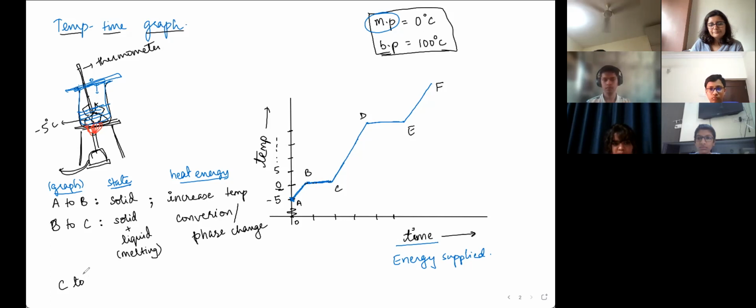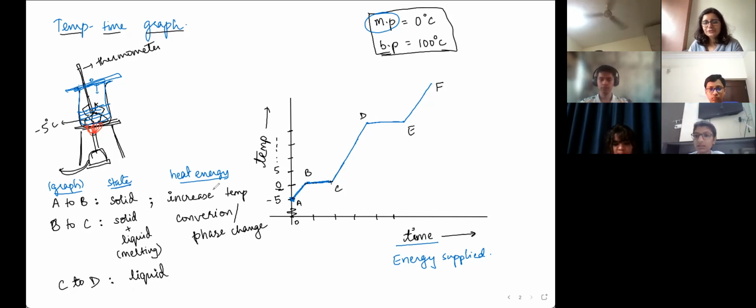Then C to D. State of matter क्या है C to D? C to D is liquid to gas. अरे साहिल, follow carefully. A to B solid था, B to C melt हुआ. Melt होने के बाद 0 degrees पे ही gas बनना चालू हो जाएगा क्या? No increase in temperature. So it will maintain liquid, but it will be increasing temperature. So from C to D, ये पूरा duration के लिए state will be liquid. Somebody had said liquid. You're right.